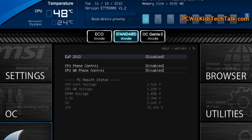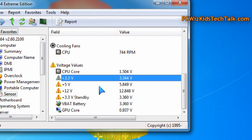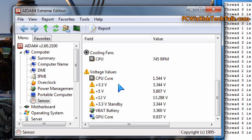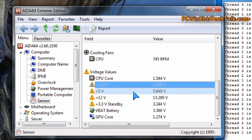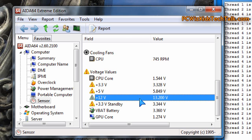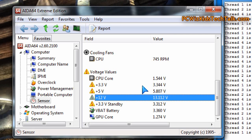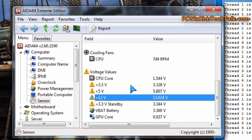In the BIOS you can see the voltage readings on idle. In Windows 7, the voltage readings on idle are hovering right around the nominal readings where it's supposed to be. So if it says 12 volts, it's running at 12.7 on idle — we don't want a power supply running at 11 volts, or four volts on the five-volt rail. Running on full load, voltages are exactly where they're supposed to be or even a little bit higher, because I have it overclocked with everything on full load, and there are no issues with any of the components or the system failing.